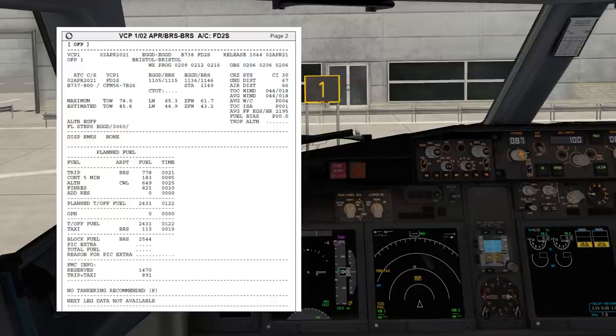Now, we won't usually take just that minimum requirement. We'd actually take a good chunk of fuel extra. With my operator, we'd take 7 tons. They actually say in the flight plan that it would be pre-fueled to 7 tons, if not more. So that will already be done in this case.